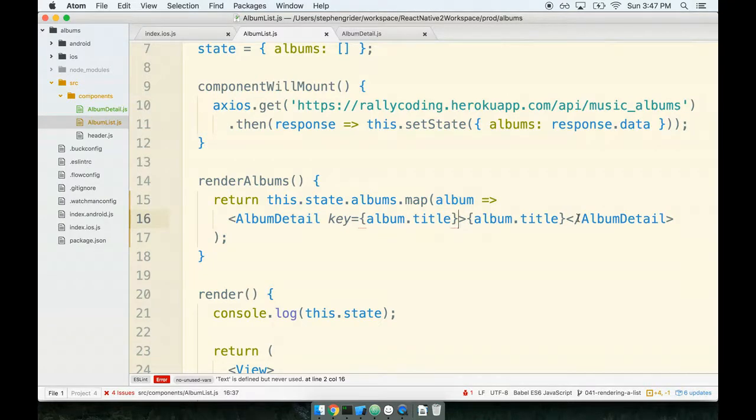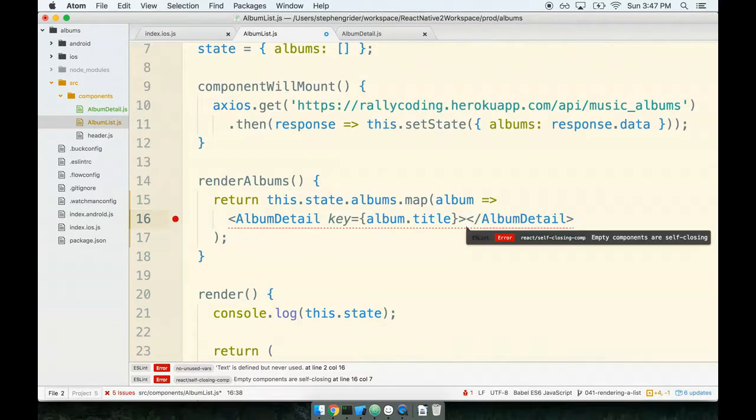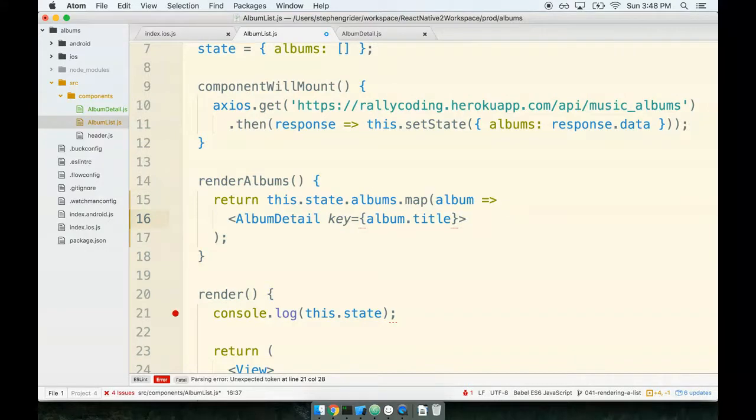So no longer do I want to try to show any album.title here because this is no longer a text tag. So I'm going to take that out. Now that I am not passing in any text in here or anything like that, I should be making this a self-closing component. So I'm going to remove the closing tag over here, and I'm going to make this into a self-closing component by adding in a / right before the closing bracket.